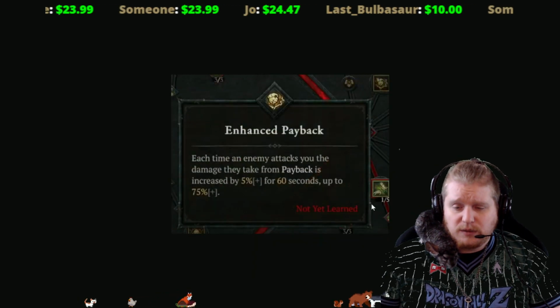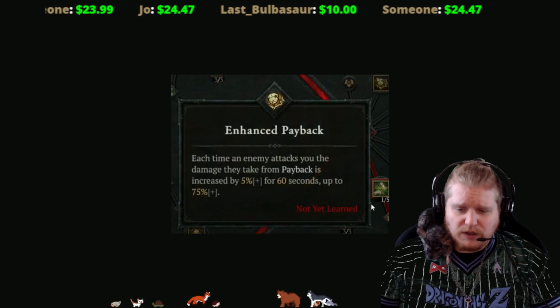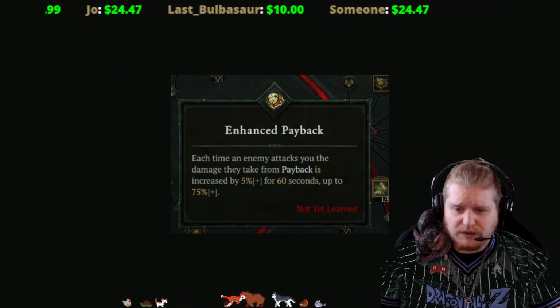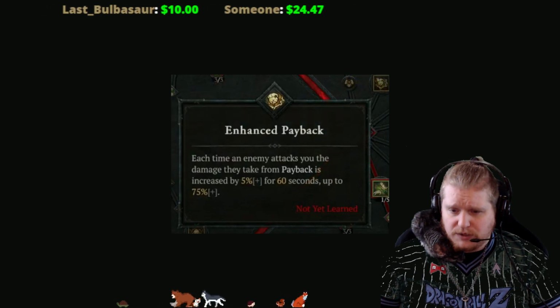Enhanced Payback: each time an enemy attacks you, the damage they take from Payback is increased by 5% for 60 seconds, up to 75%. Okay, that seems like a Thorns option, perhaps.